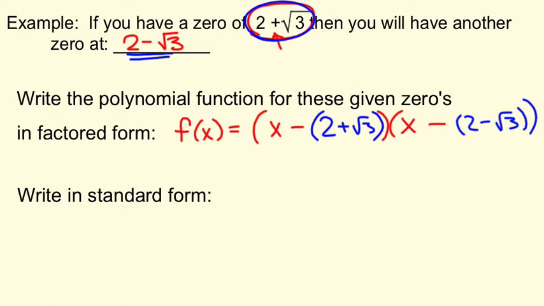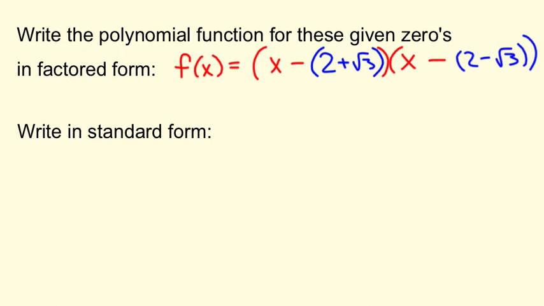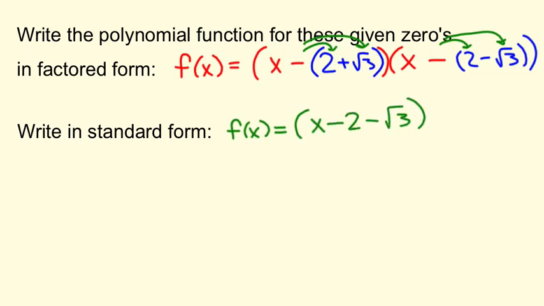All right. What we want to do is we want to clean this up. So the first thing that I do is I distribute the negative through. So it looks like this. X minus 2 minus the square root of 3. X minus 2 plus the square root of 3. So you're distributing the negative through. Now I'm going to regroup the first two terms and the first two terms together.